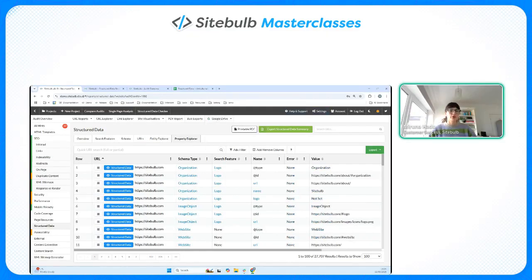Finally, we've got our Property Explorer. So this is every property found throughout your structured data. Again, you've got the name column and the type and ID, like you see here. Attributes are also included here. They do contextualize which entity the properties listed belong to.